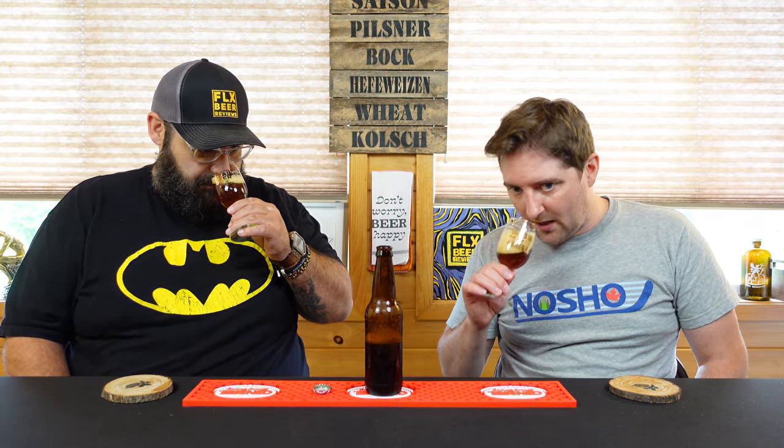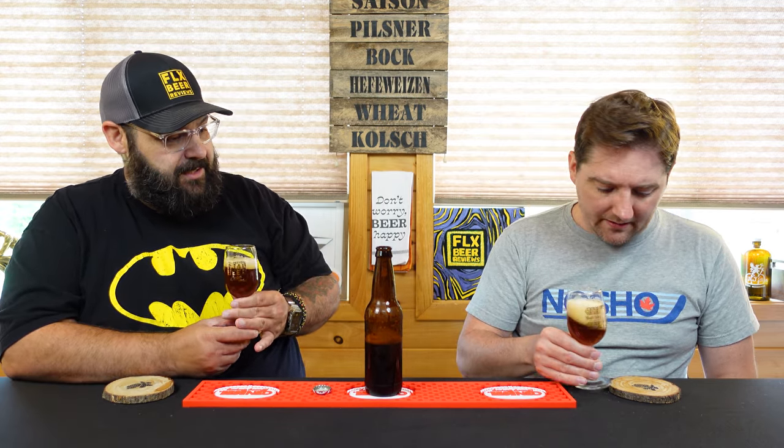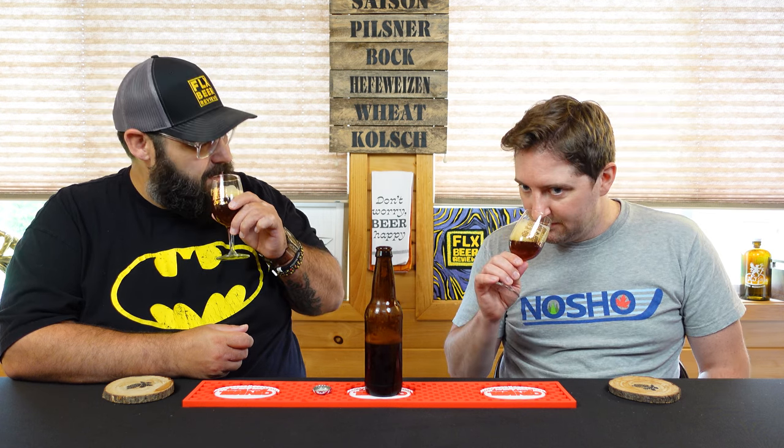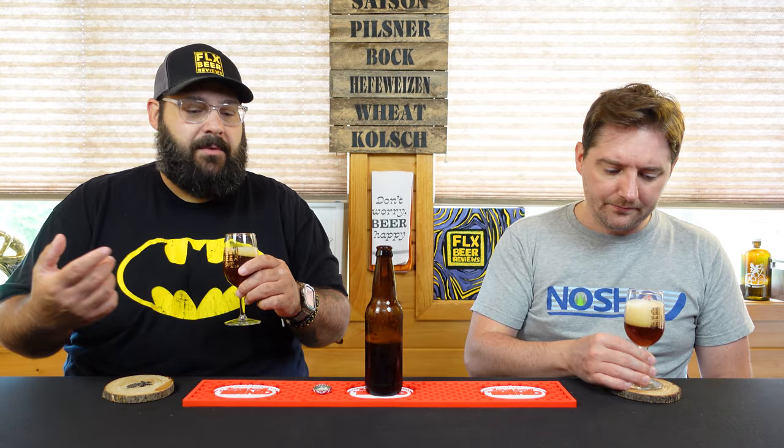Ooh, that's centennial. That is some bitter, grassy citrus. There's a little fruity, like bubblegum character — I'm assuming that's the yeast. I'm getting a little yeasty too. Maybe not straight bubblegum, it's a little fruity. There's like a nondescript red berry, maybe like a cherry or raspberry. Very grassy kind of — it smells good. It sort of smells like Celebration a little bit.